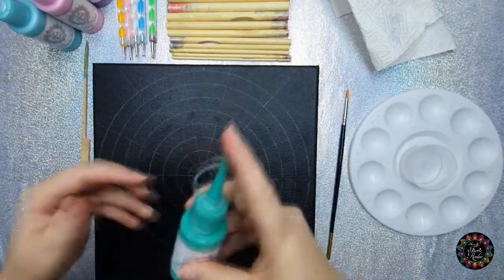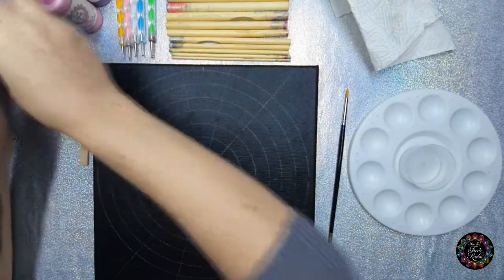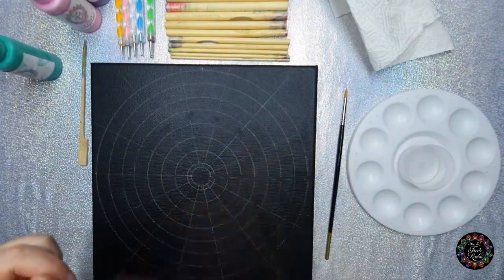Right. If you do have my paints, just quickly shake them up to make sure everything I've mixed in there mixes up nicely.